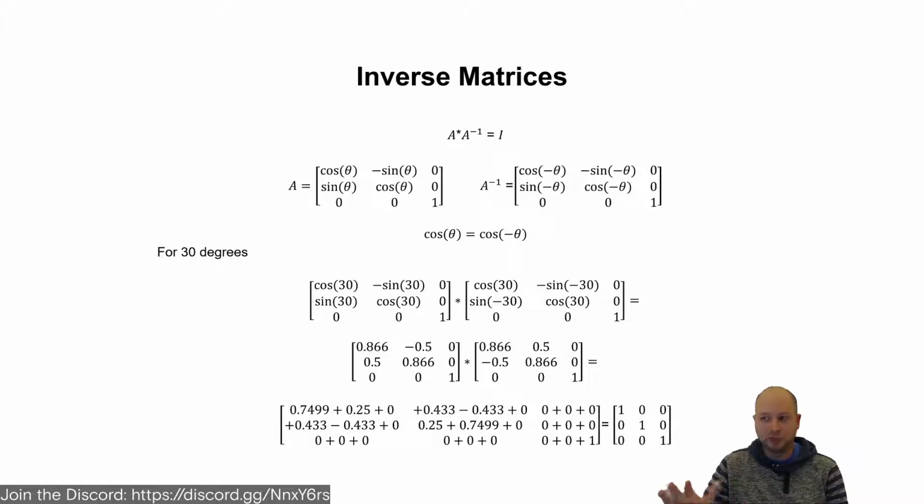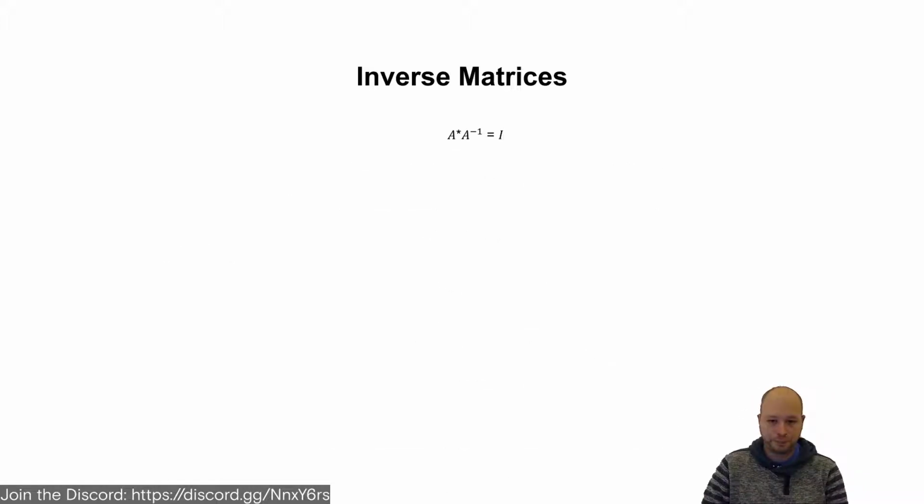And so we'll talk about this more later, but for some matrices, their inverse is going to be equal to their transpose. And that's the case with rotation matrices, which is a very useful property. So in this case, we're just forcing it. We know if we rotate 30 degrees, we expect the opposite to be if we do it in negative 30. And so we can see out of this, we get the identity matrix.